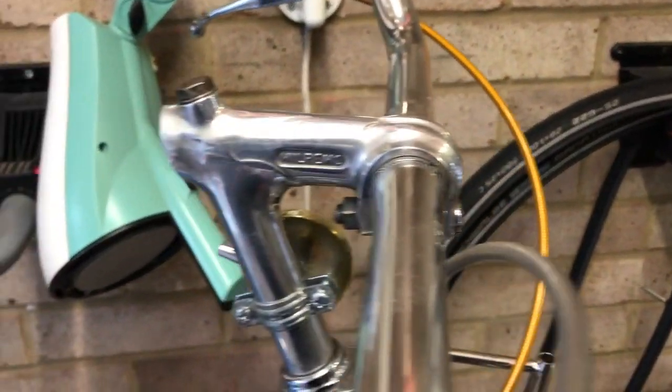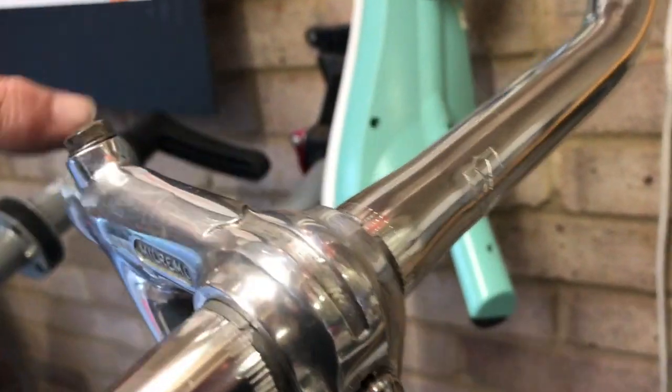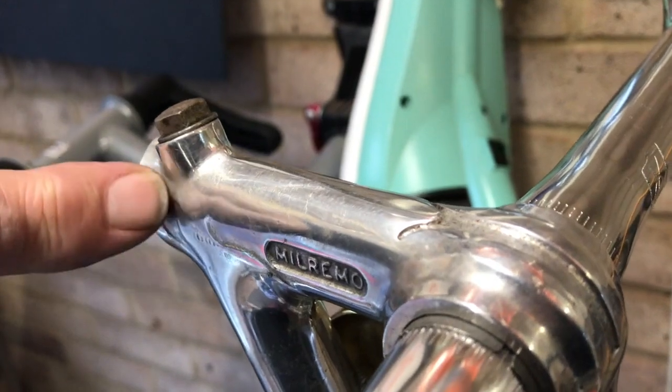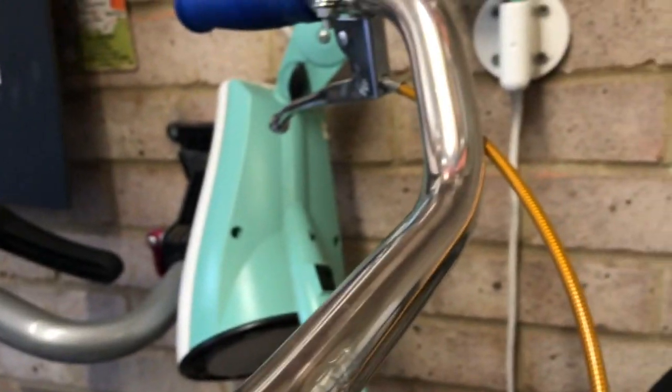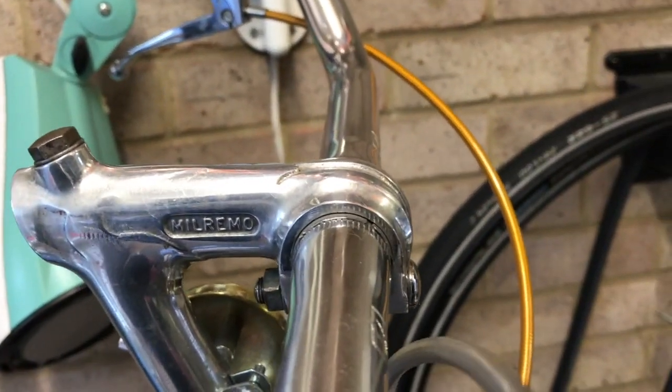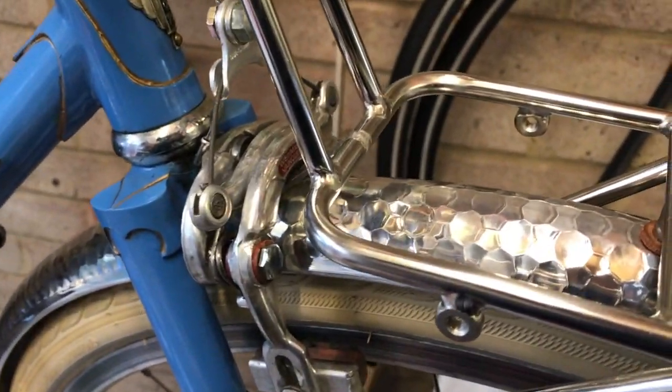I had a few. I've got the original Velo Remo stem, these bits here, and they were originally infilled with red. The stem's been polished up and the red's come off. I've got to put that back on. So that would have been original. Brakes are as original spec.